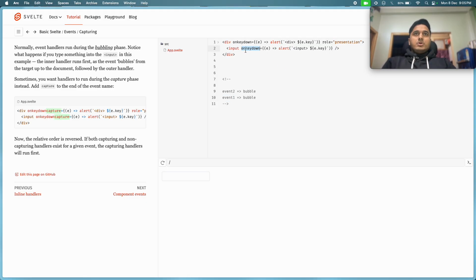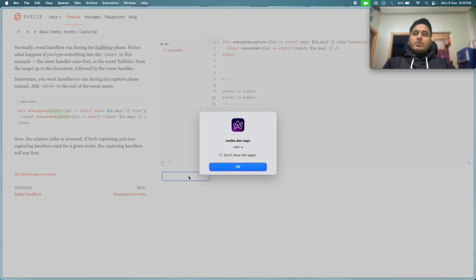So if you don't assign anything, it is captured in the bubbling phase, which happens from bottom to top. So first the bottom will be captured and then the top will be captured. But if you want to handle something in the capture phase, which happens first, first capture happens and then bubbling. I may not be correct, we may need to validate this.